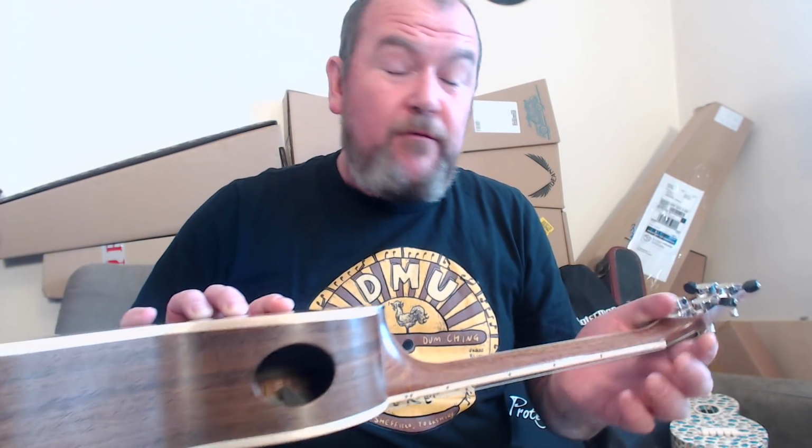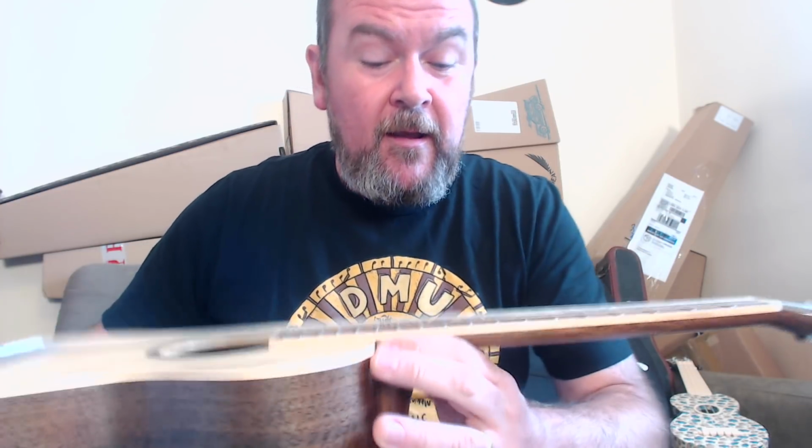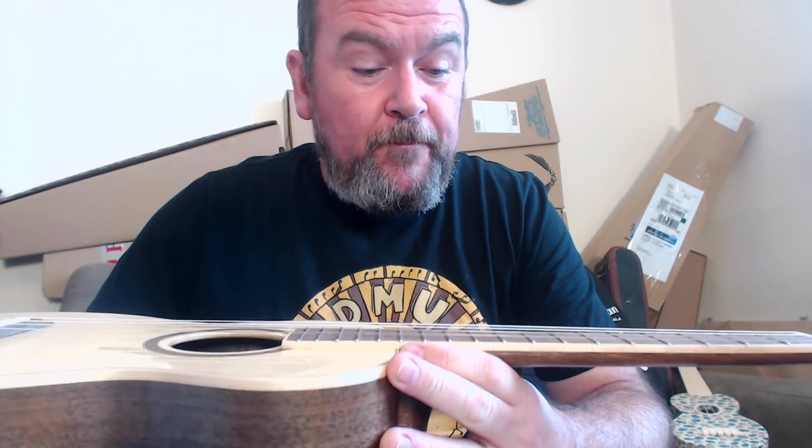It's a quite nice profile as well, nice and flat up here, not overly rounded. A really generous about 37mm at the nut with about 29 between the first and the fourth string. That's really nice. It's topped with rosewood, nice condition, edge bound with more maple, which means you don't feel the fret edges.